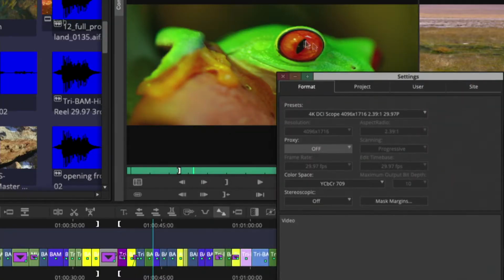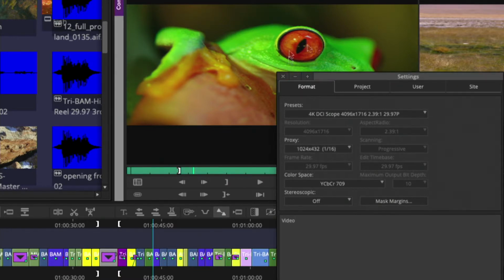The great thing about this is you don't have to create new media. This is going to turn on a proxy mode for editorial where, let's see if this happens. If I go in and go down to 1/16, this should change to be a little softer. So it's just turning the quality down. I can actually work and perform and edit using high resolution in a computer that may not support it. But then I go and switch it back to high res for my output.